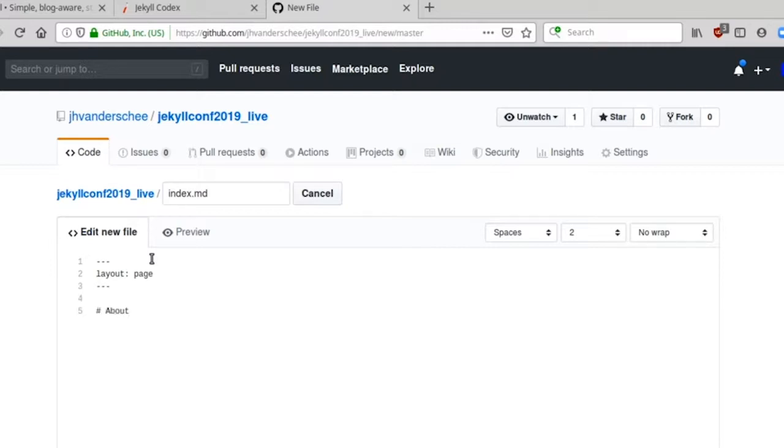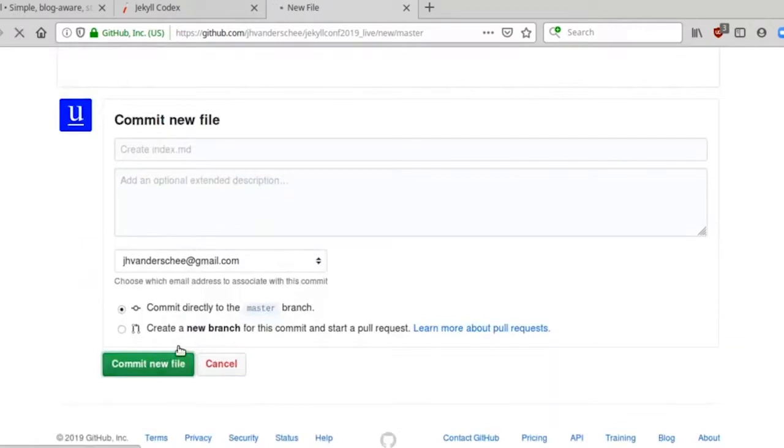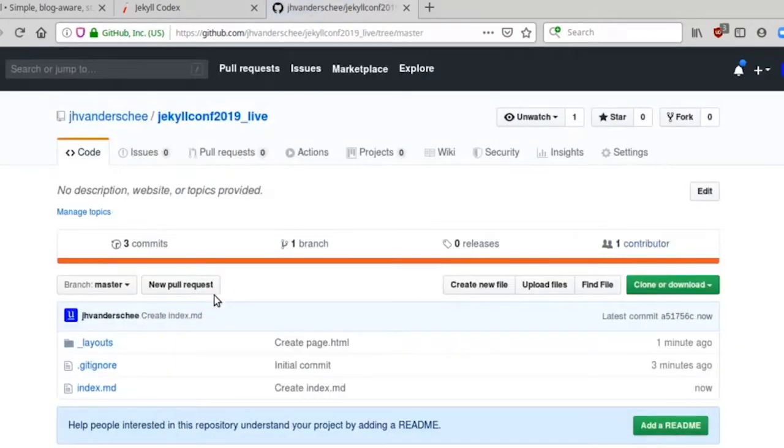We're going to call this about this website, and we're going to write some lorem ipsum here, like this. So, well done. We have an index file, which refers to this layout file.